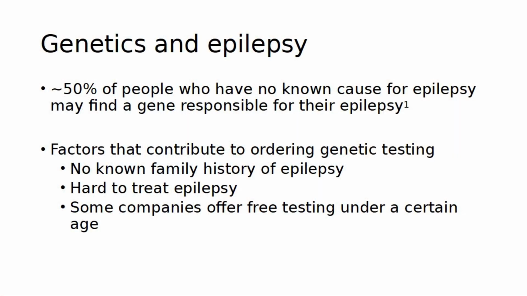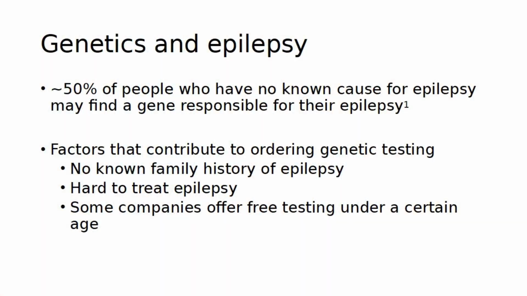Now we'll transition to genetics and epilepsy. So we know that about 50% of people who have no known cause for epilepsy might be able to find a gene that's responsible for their epilepsy. That's not always the case, and there's different types of testing, which I'll talk about later.